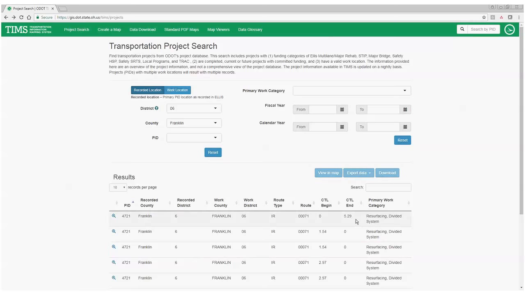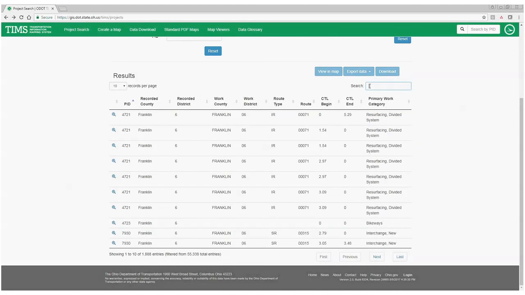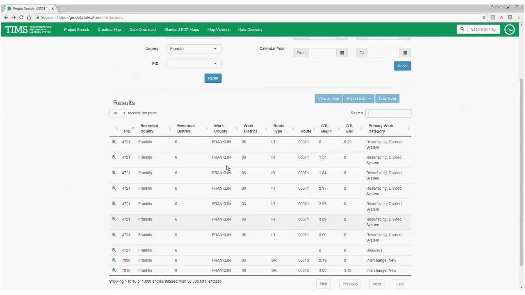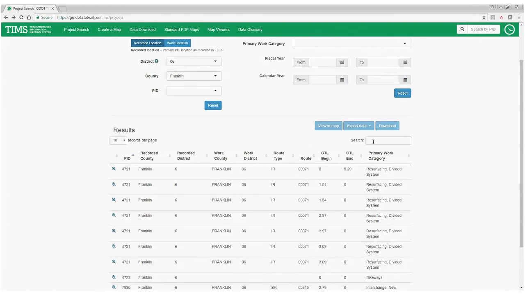And then the last thing I wanted to talk about on this page here is this search bar. So you can dynamically search this table. So say I found the county and the district that I was looking for, but I wanted to filter this a little more maybe by the route number. I could type in a route number, let's say 270. And it'll filter this table dynamically based off of that text that I inputted.